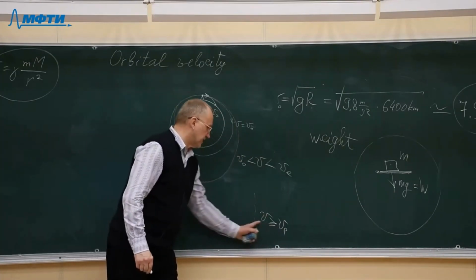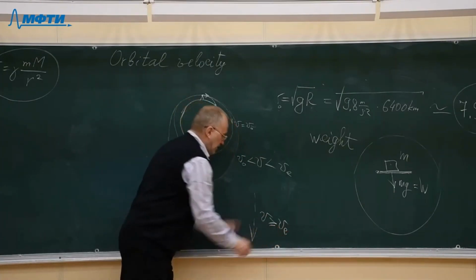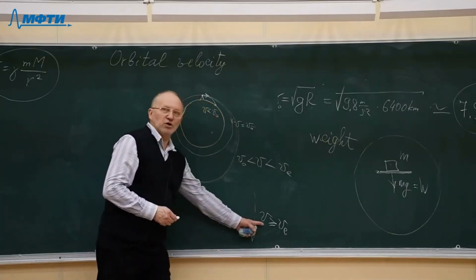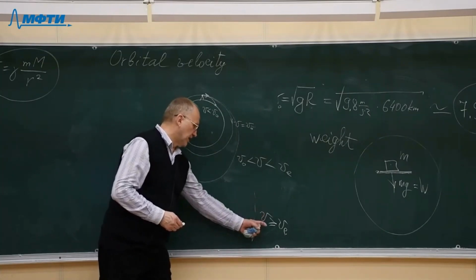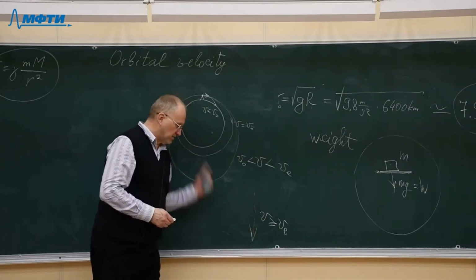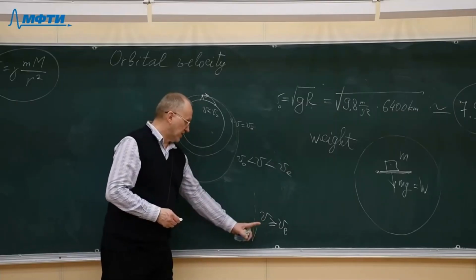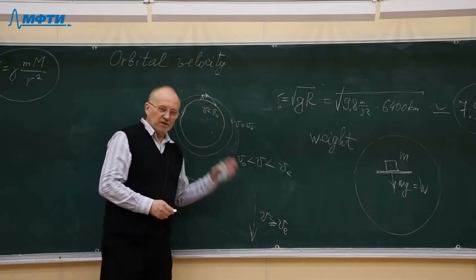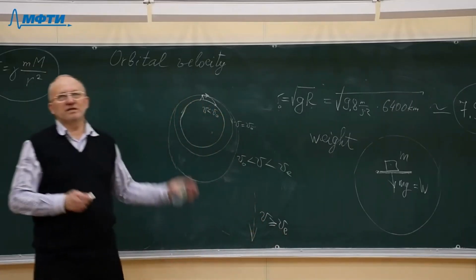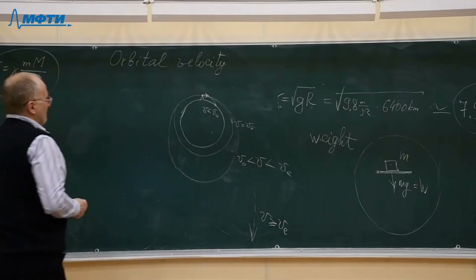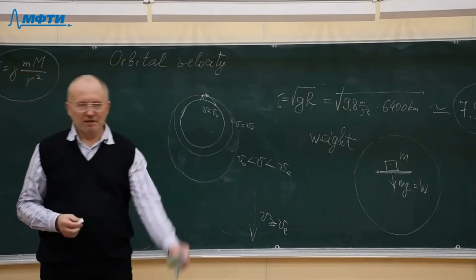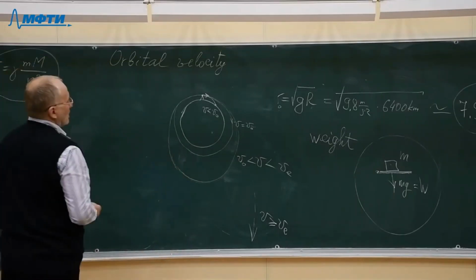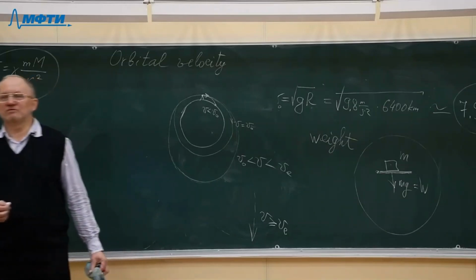If the velocity equals the escape velocity, then the body at large distance from the Earth will move very slowly, and the larger the distance, the less the velocity of motion, and at infinite distances the velocity will be zero. But if the initial velocity is larger than the escape velocity, then the body will move at non-zero velocity forever, will move away and away from our planet. Such is the situation with orbital and escape velocities.